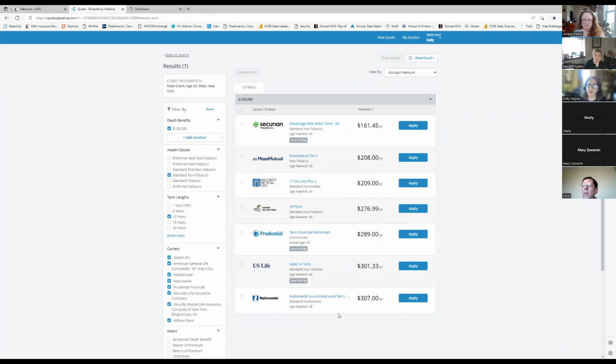And it will actually show you all the quotes there, and you can click through here to go to apply. You can change the view from annual to monthly, quarterly, however you want that to show. And you're actually able to download them. And you can play with the different views.